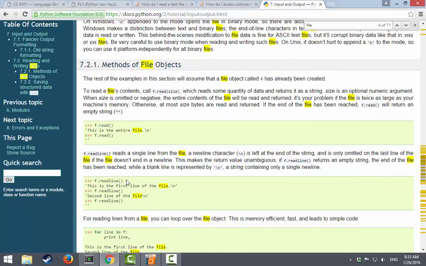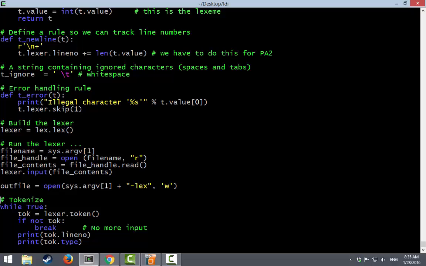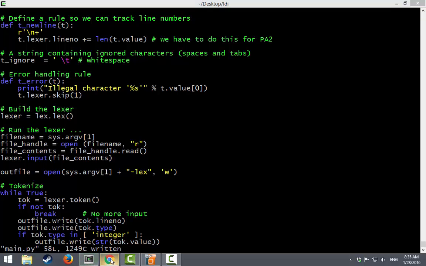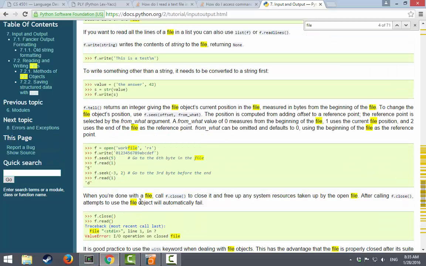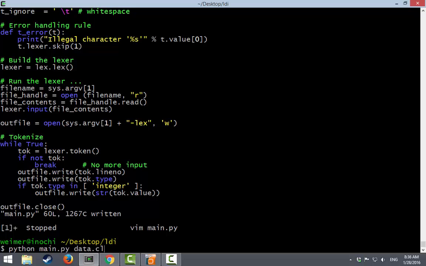Yeah, that's all good. How do I actually write to it? Read line, so much reading. All right, I just call f.write. So instead of printing, I could do all of this outfile.write stuff. That seems pretty good. Usually once you open a file, you need to close it at some point later. All right, it's just f.close. So then down here, oh, not lexer.close. Well, maybe, but outfile.close.